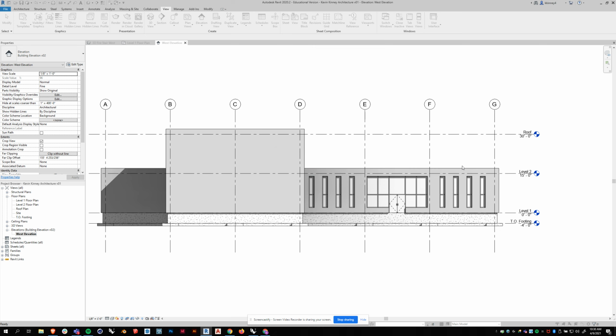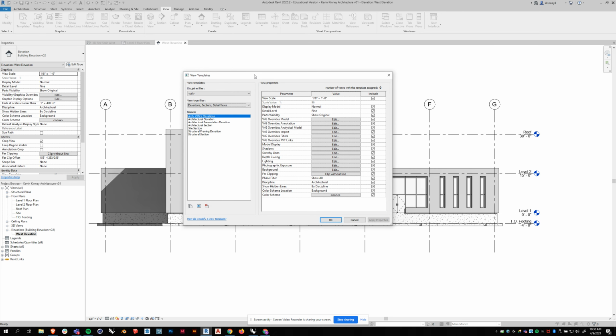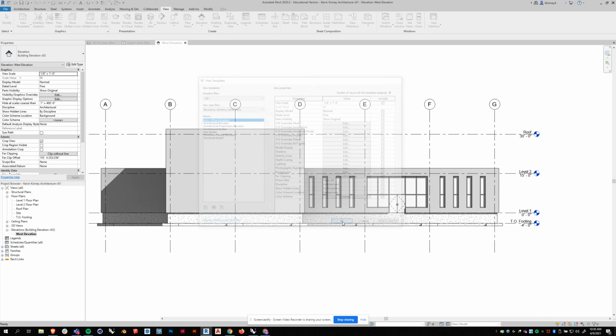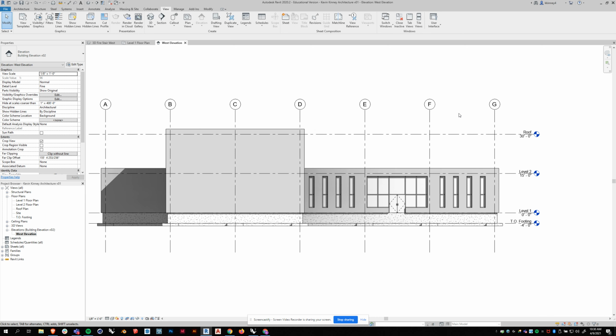Okay. All right. Now, this little thing's going to pop up saying, hey, we made a new one here, and here are all the settings for this view. Just ignore this stuff for now, okay? And I'm just going to hit OK. Okay, a template's been created. All right. Now, let's go to the level 1 floor plan.